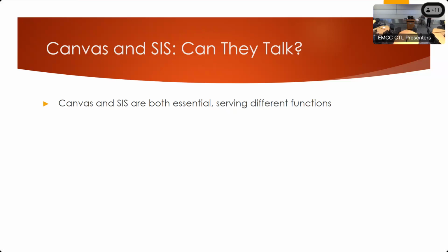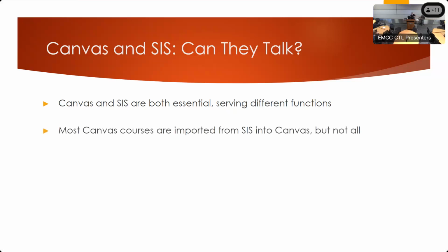Even more so is not just on a class level, but also on an individual level, because Canvas is pretty limited on the demographic information that it had. And as a researcher, I want to know about what I always call the 5: age, gender, ethnicity, Pell status, and first generation. At a minimum, everything I put out, I try to have those variables available on a human level. Now, most Canvas courses, like we talked about earlier, are loaded in from SIS, but not all. Vast majority are loaded.